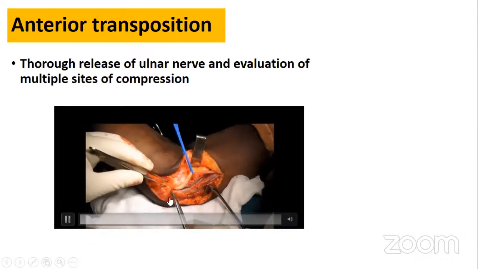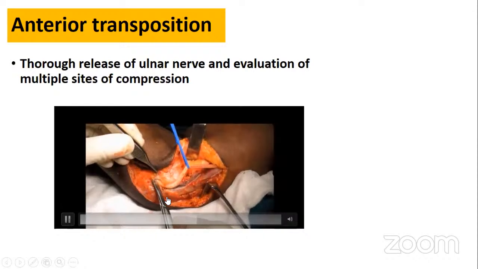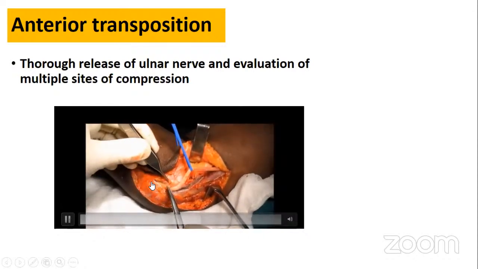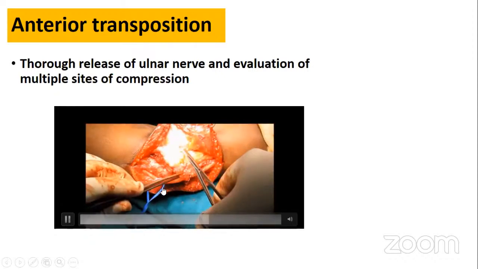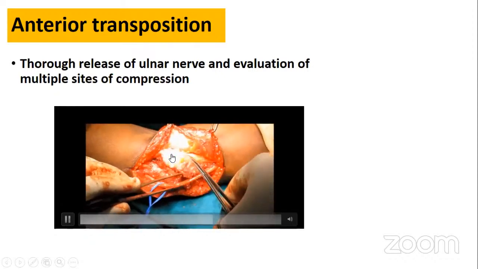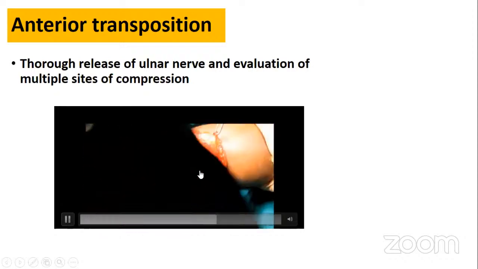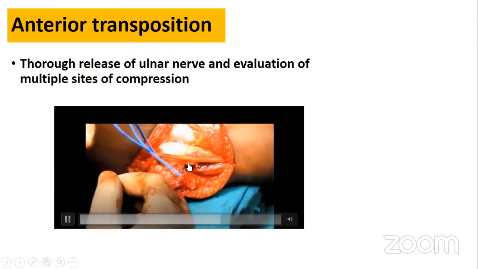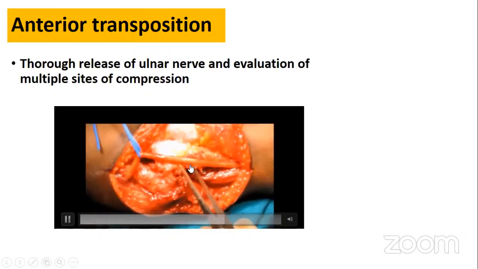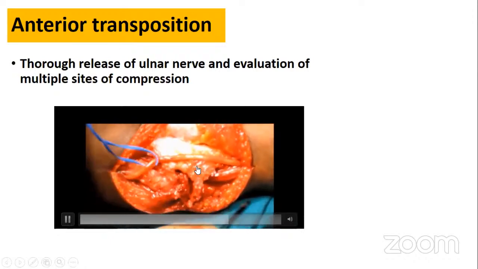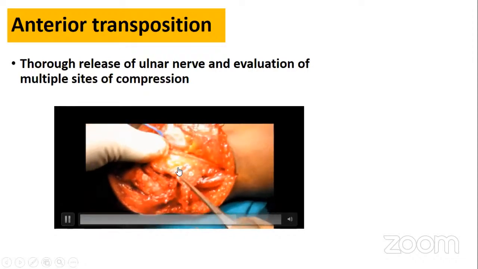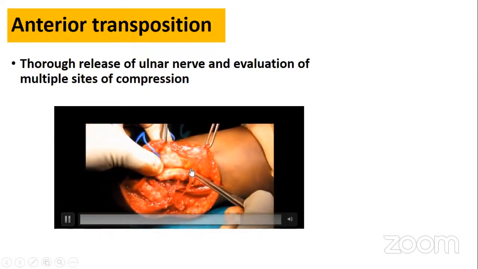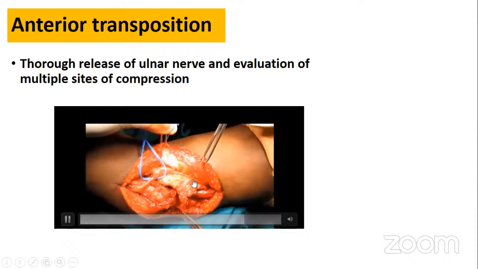So that is the Osborne's ligament which is being de-roofed there. So that is the fascia here, and then this is the fascia of the FCU there. Yeah, that is the FCU fascia. And here I'm trying to go subcutaneous, rather subfascial, kind of anterior transposition with a lot of fat there. Okay, so I would prefer more of a subcutaneous kind of transfer or anterior transposition most of the time, not submuscular. Okay, but make sure it's quite lax.